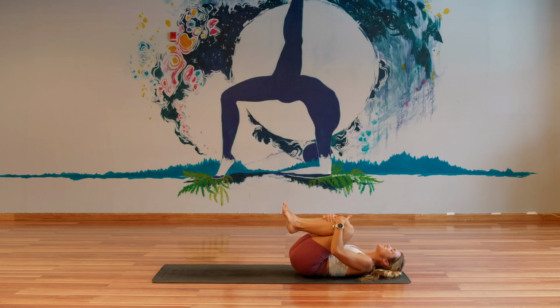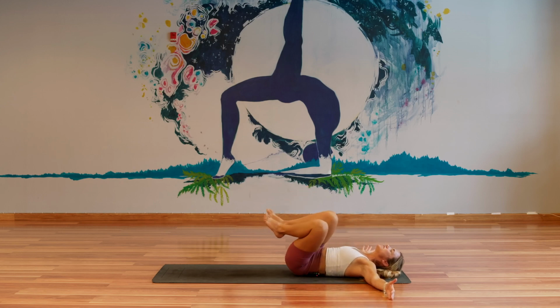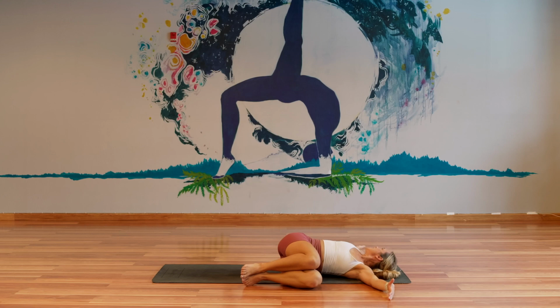And then just find a little twist here. Bump your hips to the right. Exhale your knees over to the left. And maybe shift your gaze over to the right if your neck will allow. Keep it up towards the sky. Full deep breaths. Staying with it.